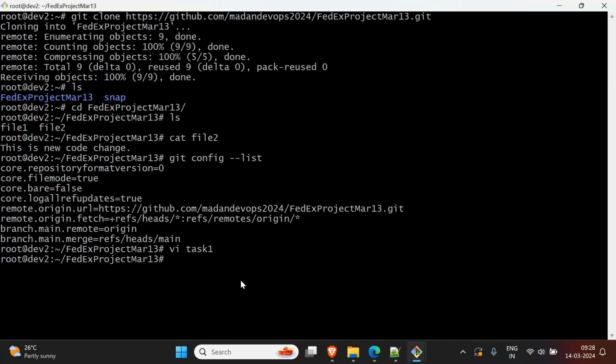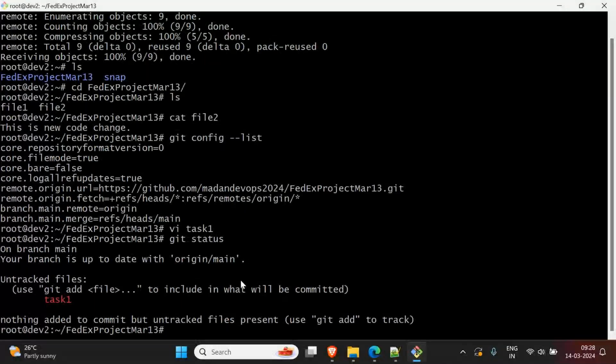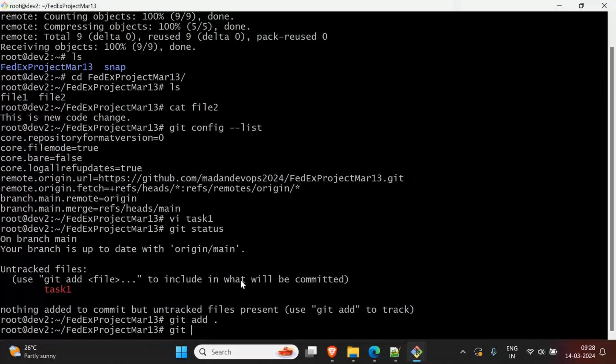Now if you say git status, it's not in staging now, right? Now what you can do is say git add dot, git commit. Next, Task 1 has been completed by something dev2.